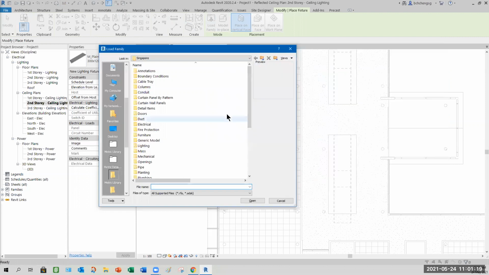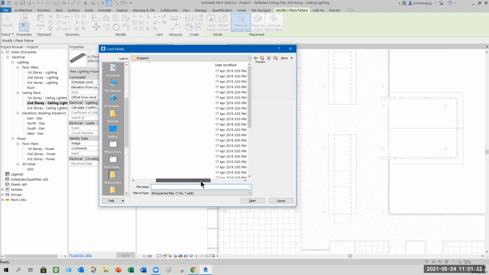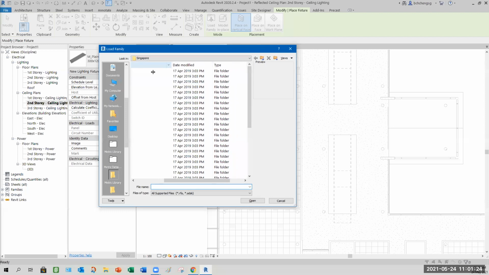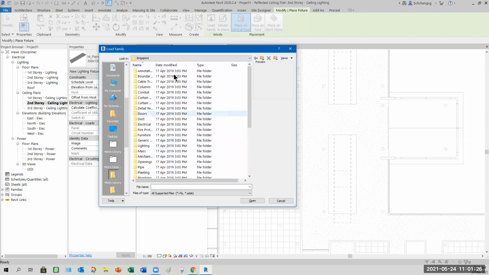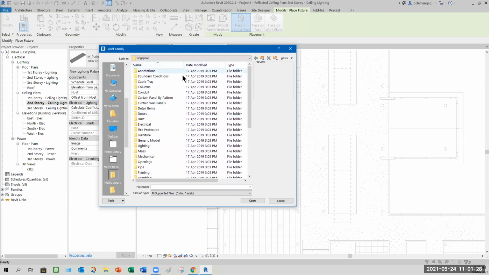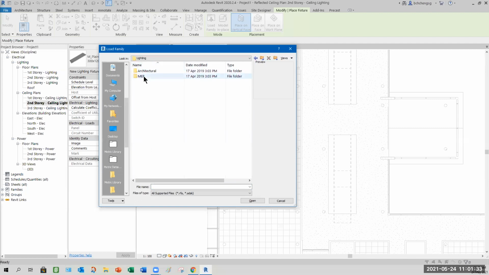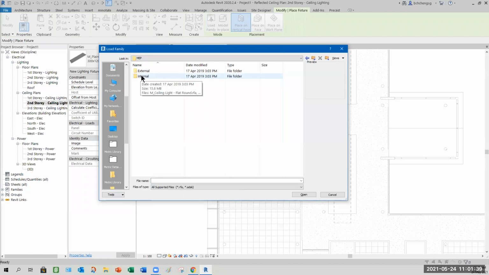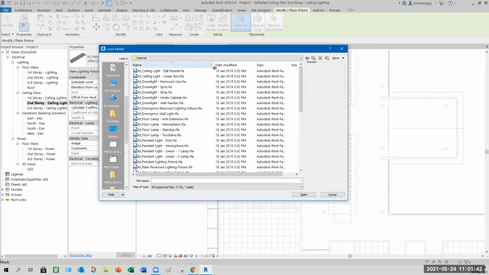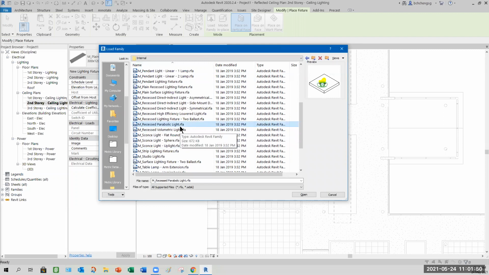Okay, you're going to look for the one that says lighting MEP. Hold on, why is my display so weird? Okay, internal. Scroll down and look for the one that says recessed parabolic.